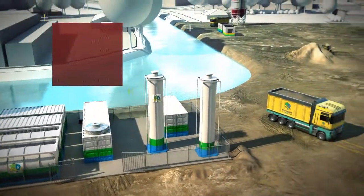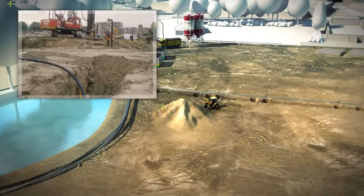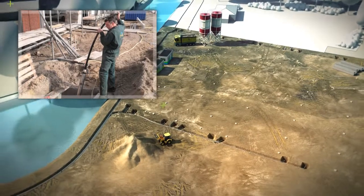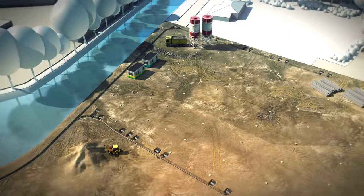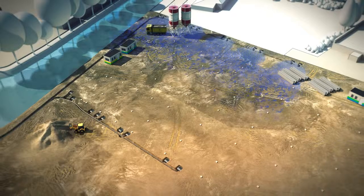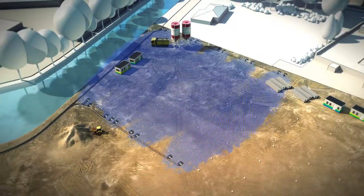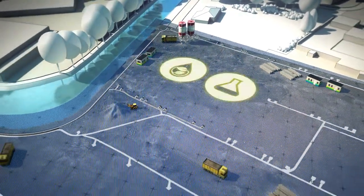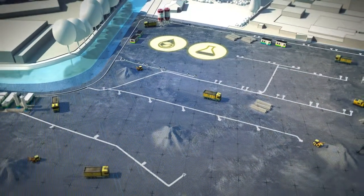From this central location, a pipe network was installed leading towards the pilot area. Separate mobile pumps were placed at various wells and linked to the pipe network. A test was carried out to find out if water-dissolved nutrients could be effectively passed through the soil. The tests proved successful, resulting in a definitive remediation approach based on chemical oxidation and anaerobic biological degradation.